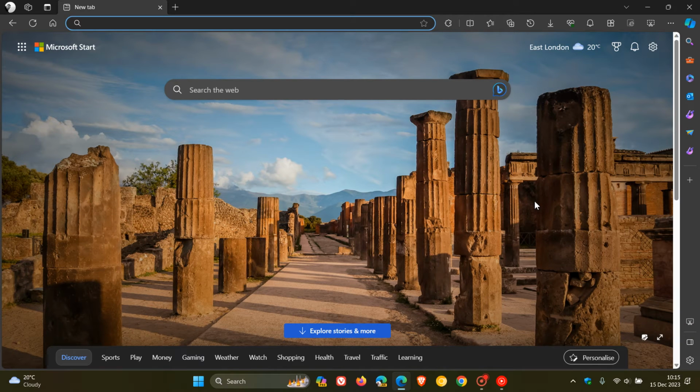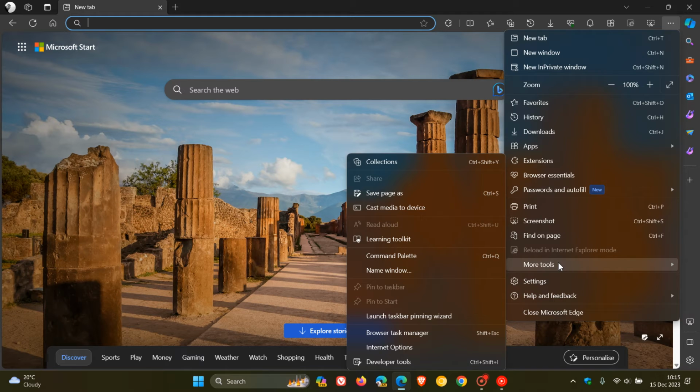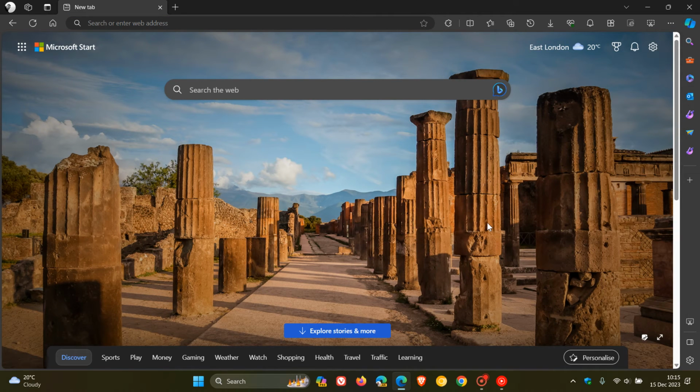Now, over and above that, we actually get one new feature and one change that's also been made available with this point release update that I have noticed. And this is quite common. There are little tweaks and adjustments that are made available. And as I mentioned in a previous video, Microsoft has deprecated the web capture screen capture tool that was previously available in Edge for desktop. And I see now that they have finally pushed out the new screenshot tool, which is now located in the bottom right of the sidebar by default.